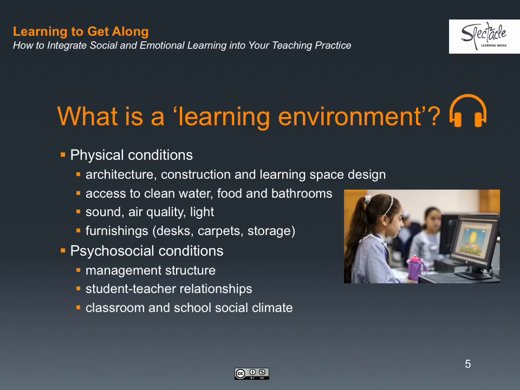What is a learning environment? Any place where learning happens is a learning environment. So it might be a classroom, a laboratory, a shady space under a tree, or the kitchen table. Wherever it is, a learning environment is made up of both physical and psychosocial factors, each of which interacts with all of the others.